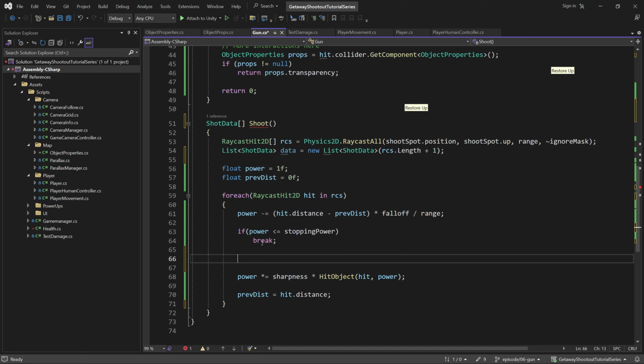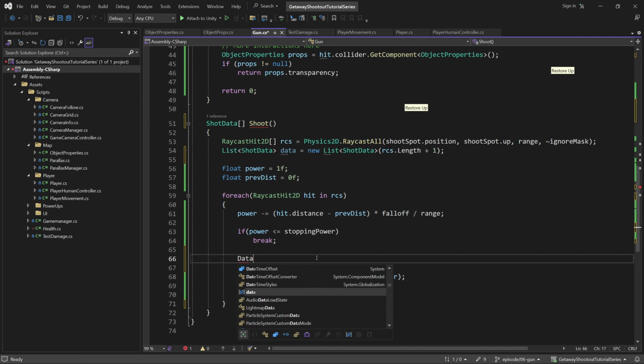So I'm going to create it right here. Basically, when the line decreases in power due to the falloff, and it's still shooting, like the bullet's still going, it's definitely greater than the falloff or stopping power, I'm going to add this data to the shot data list.